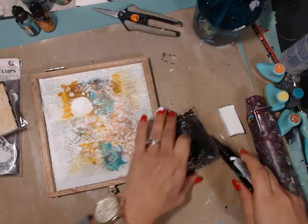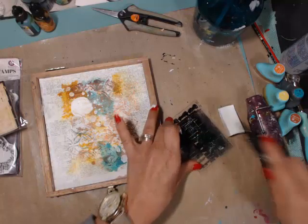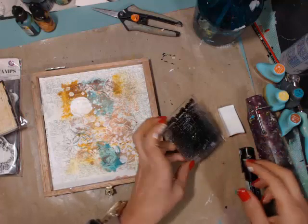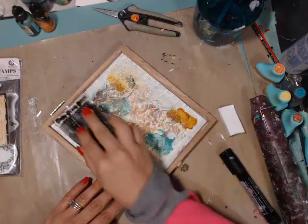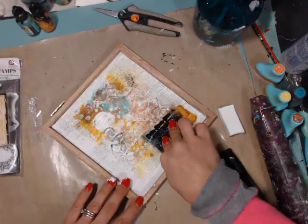Just going to use my Stampers Big Brush pen. It's just black India ink. Okay. And as you can see, I'm not applying ink to the entirety of the stamp, just in certain spots, because I want to create a bit of texture. That's all I'm doing, just rolling your stamp. All right, and even on that circle.